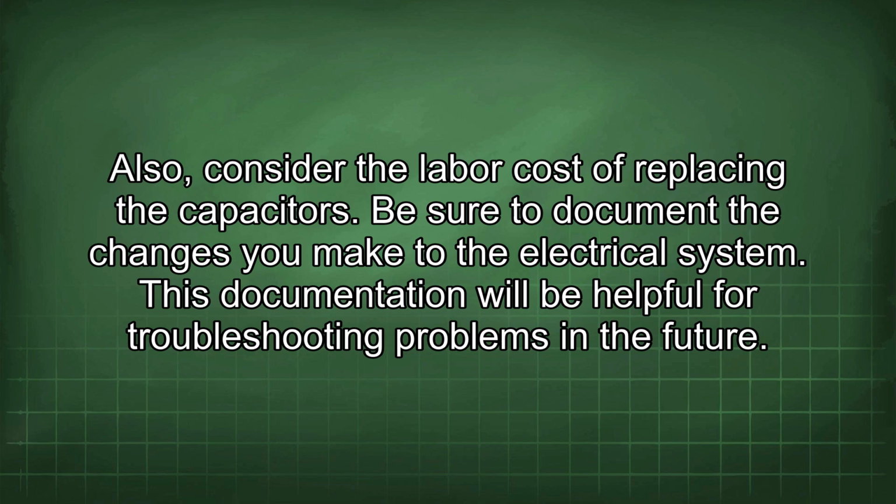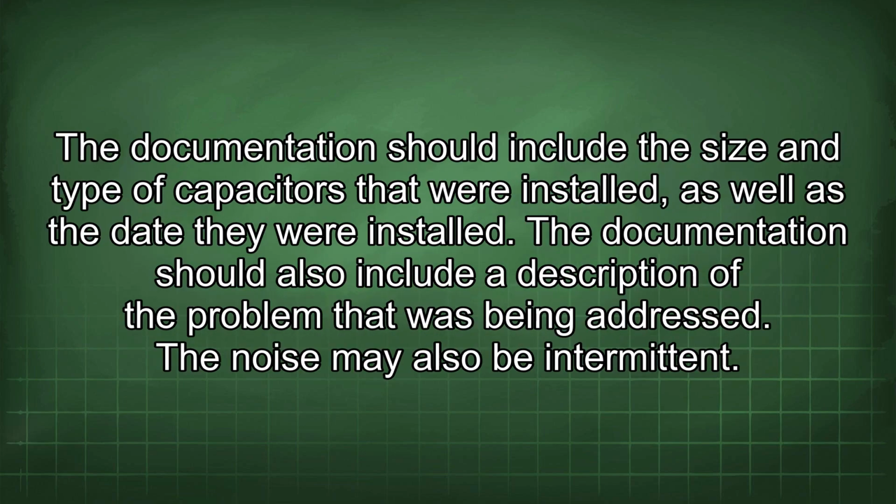Be sure to document the changes you make to the electrical system. This documentation will be helpful for troubleshooting problems in the future. The documentation should include the size and type of capacitors that were installed, as well as the date they were installed. The documentation should also include a description of the problem that was being addressed.